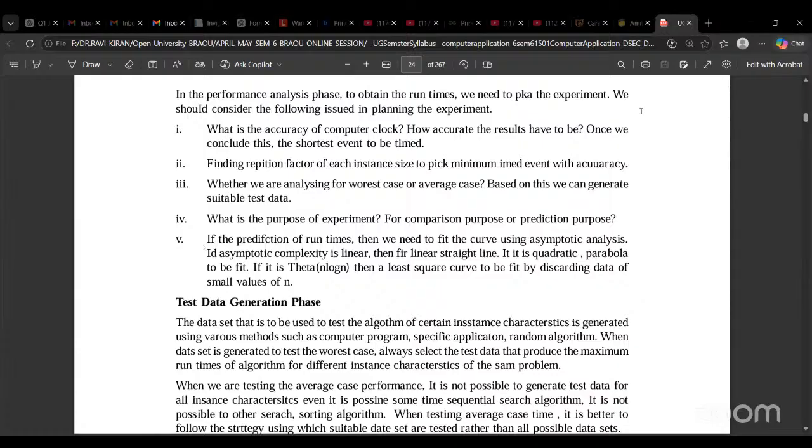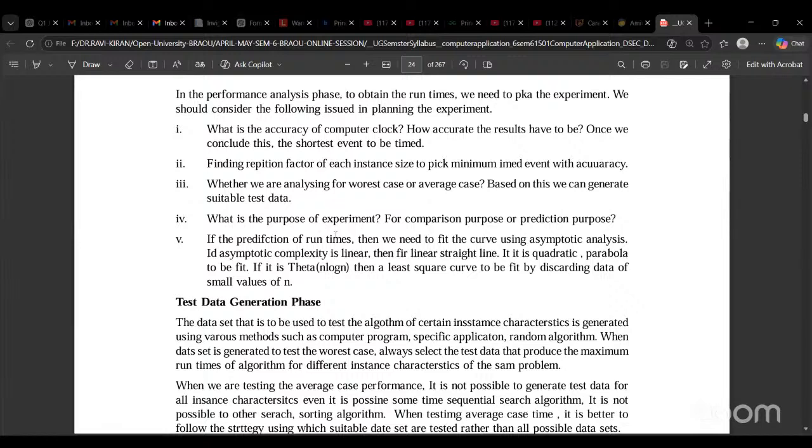So in the performance analysis phase, we need to experiment. What is the accuracy of the computer? How accurate are the results going to be? Once we find this out, we set the shortest limit for the time. So finding the repetition factor of each instance size will give the minimum time within accuracy.